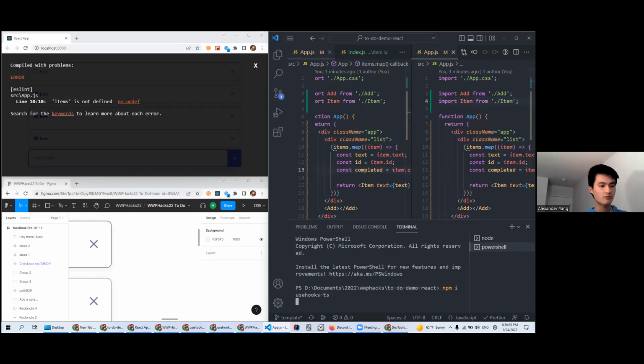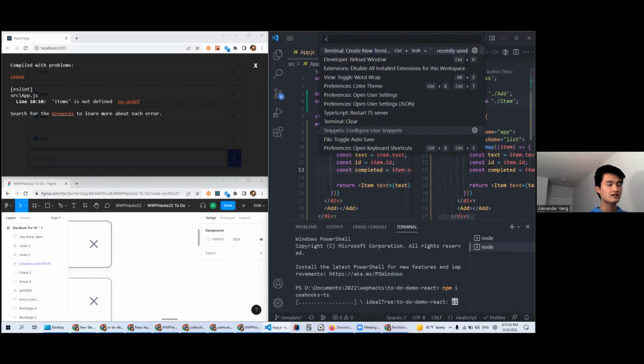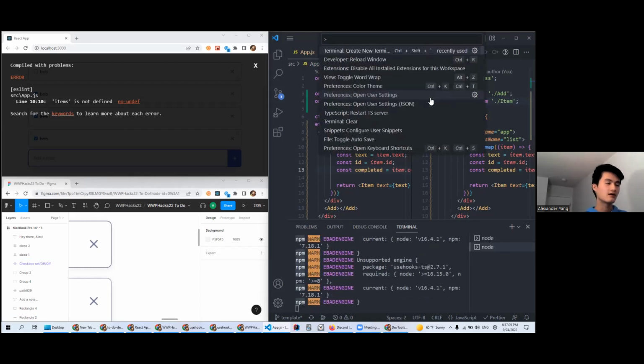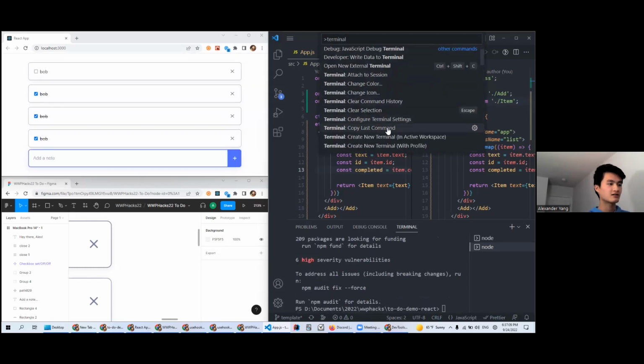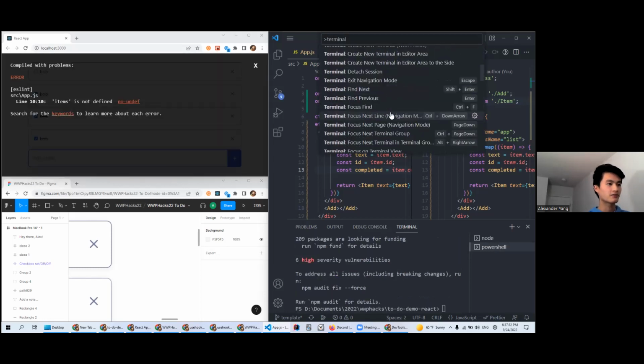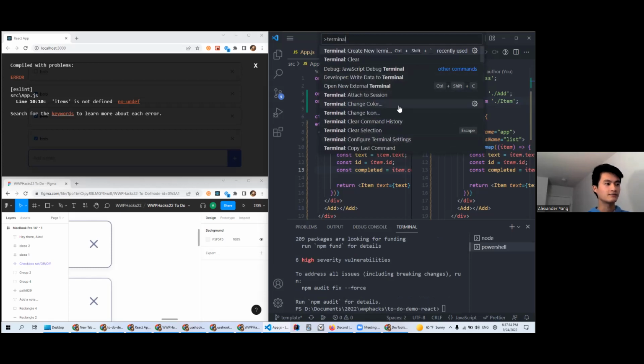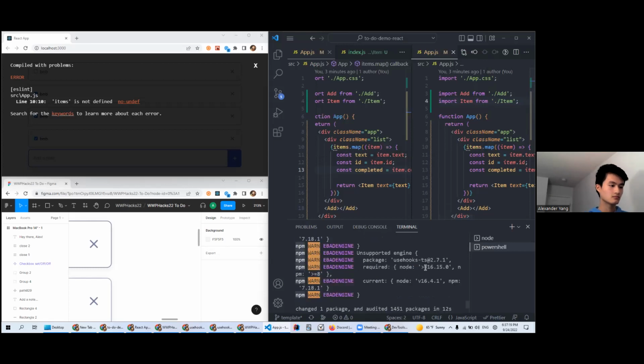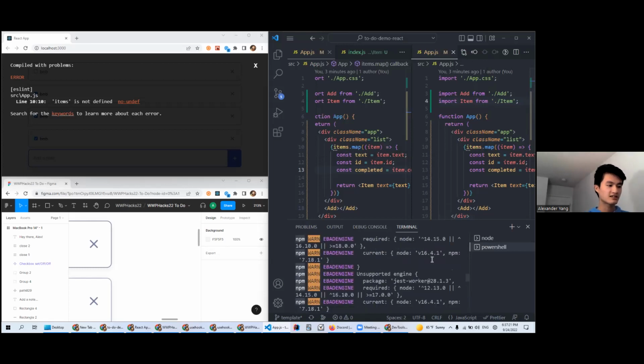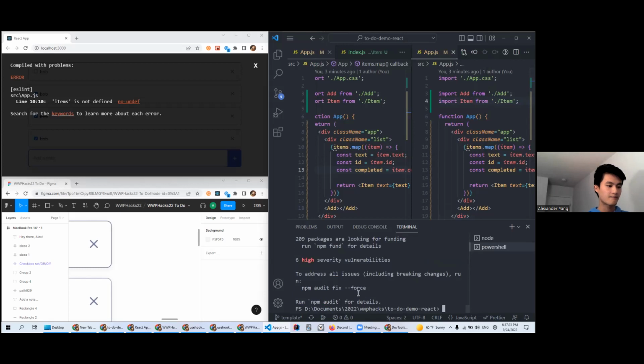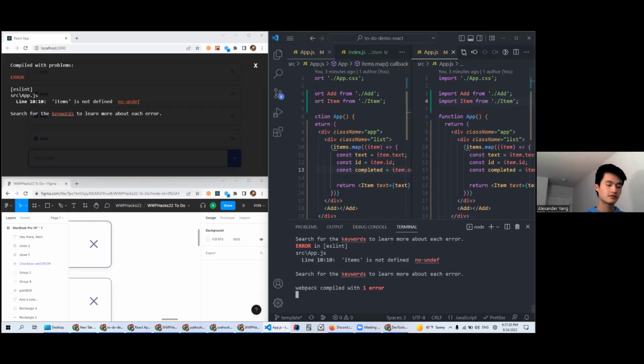And again, to open this terminal, we want to hit Control and tilde on the keyboard. Or we can hit Control-Shift-P to open the command palette and type terminal. Somewhere in this list will be a command to create a new terminal. All right. And as you can see, the package has been added. Thank you, Ansh.